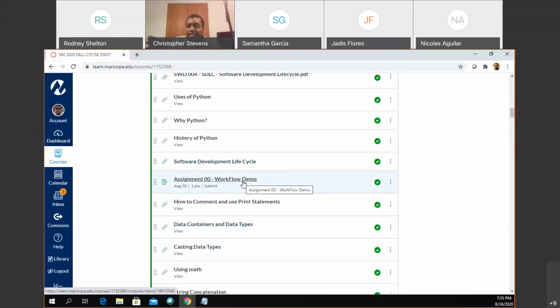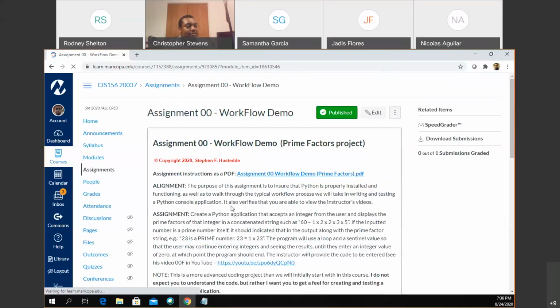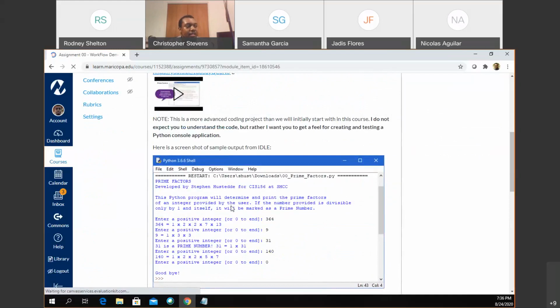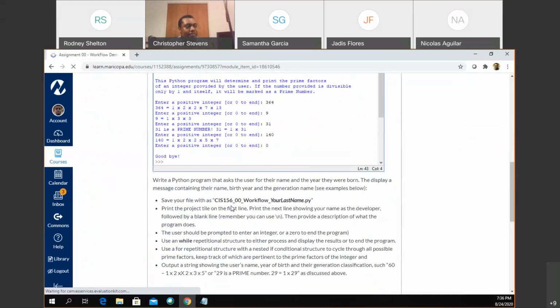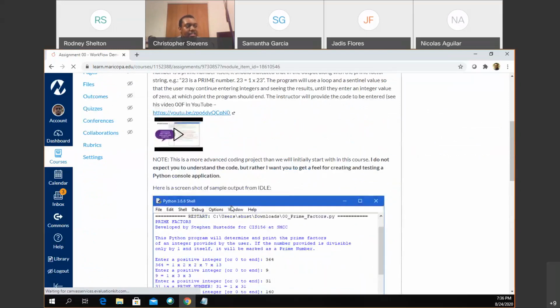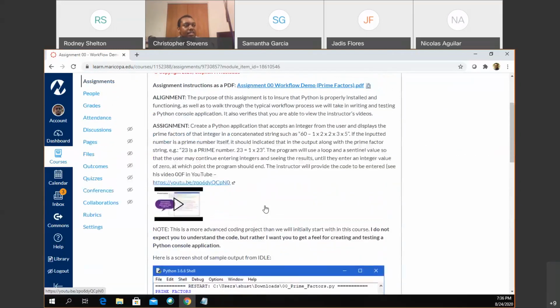The first assignment after that, assignment 00, you have enough to begin it. It is all about workflow. So that idea of the software development cycle, an idea and then go into the plan and then the design. It demonstrates that, and Steady does a great job of demonstrating that, and then giving you an example, which shows a lot of code that we won't look at for quite some time. But the idea behind this is just so that you definitely know that your application is working.